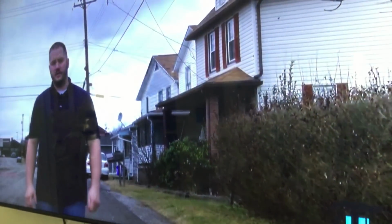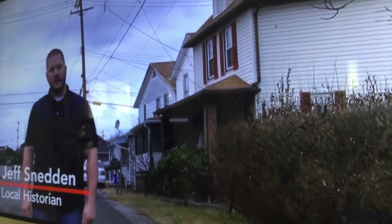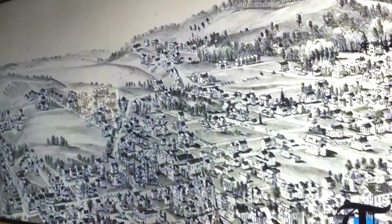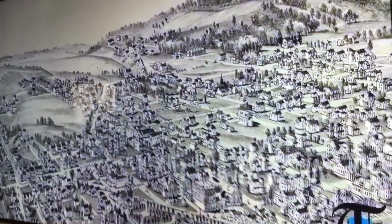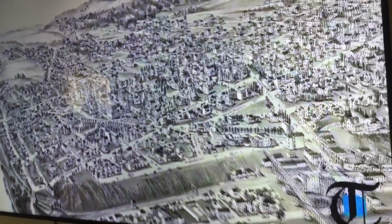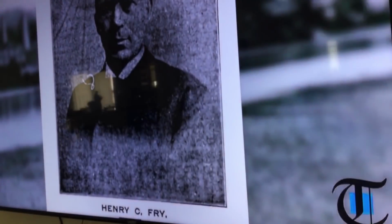When most people think of industry in Beaver County, they think of steel. But in the early 20th century, it was glass that was king. The glass industry in Beaver County centered on the Rochester area. Rochester Point Bottle Works, Rochester Cut Glass, and Keystone Tumbler were some of the early companies doing glass business in Rochester.